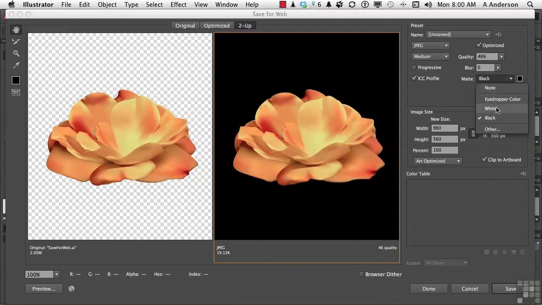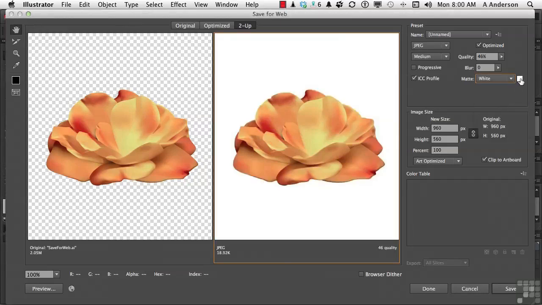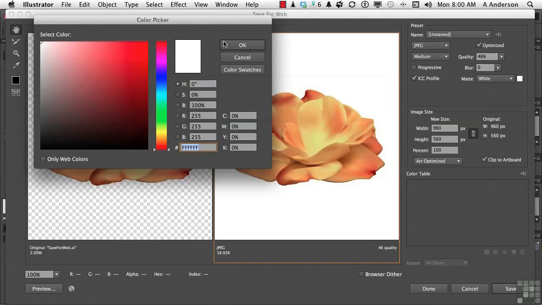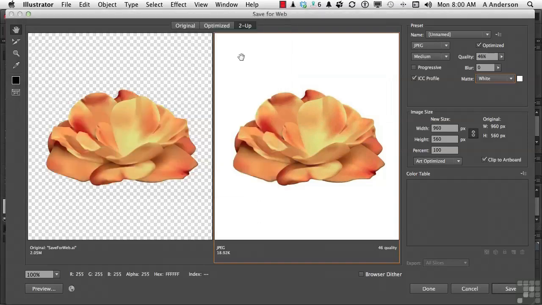Instead of using black and white, you can click this button right here, and you can choose a color. If you are going out to the web, you could actually type in the actual web color numbers down here and get an exact match, and that would make that blend in. But look at the difference. This image is 18K. Now, that was down from the 42 on the GIF. It's doing a better job, and it looks awesome.